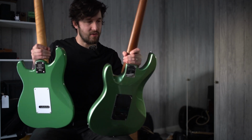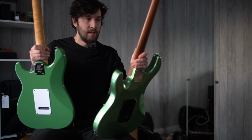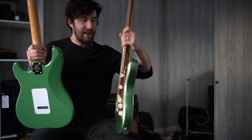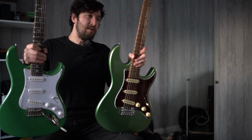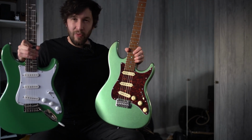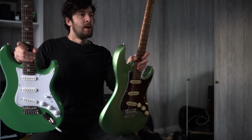But for me, yeah, the reason to maybe buy the Sire would be that you like the more modern take on a Strat, and you like the larger frets, and maybe you want a slightly flatter radius. You know, there's not much in it. There's only about 1 inch. Whether you'd notice the difference, I'm not sure. But bending on the bigger frets, it's going to be easier on the Sire, I'd assume.